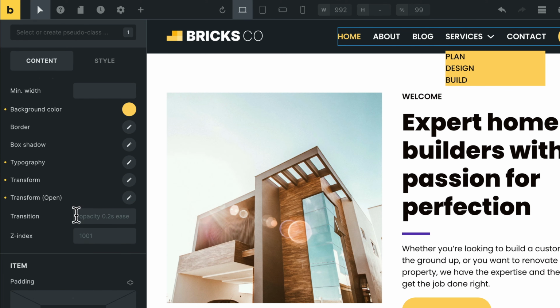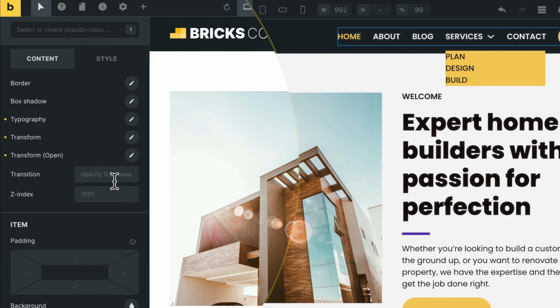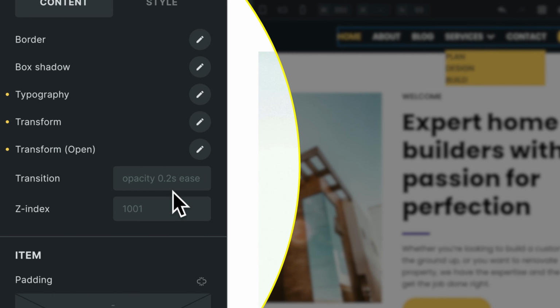Cool. Yep, I like that. Also, this animation was a bit quick for me. I think 0.2 seconds is a bit fast. I'm just going to type 0.5 seconds instead. This is basically shorthand for animate the whole thing between these two transforms for 0.5 seconds and make it an ease-in animation. If you don't specify the animation, it just makes it ease in, which is almost always what you want anyway, because it looks nice.